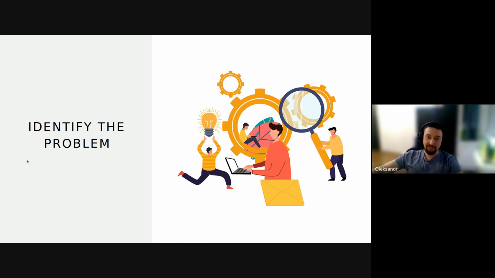Firstly, let's identify and describe the problem. As I mentioned, Google Photos is excellent. I talk about Google because I use Android, but I believe you could have a similar situation with Apple as well.